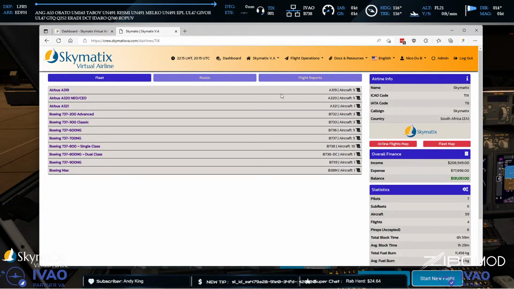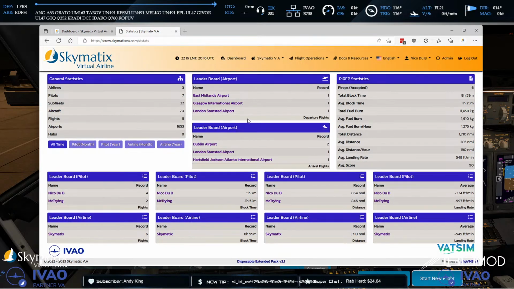Oh, I haven't shown you the leaderboard and stuff. Let's quickly have a look at that as well. Where are we going to look at this? Ranks, Airlines, Awards, stats. You see, over here, those three airlines will have to be broken up so that they each get their own leaderboard. You understand, and things like that. So this is something that also needs to just be fixed up.